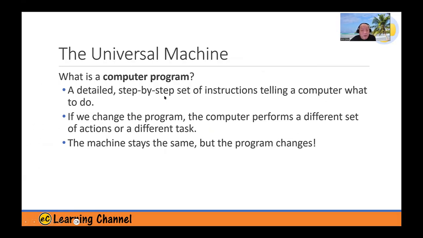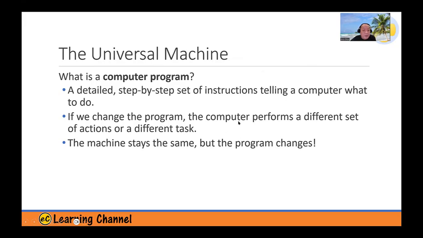A program is what you use to teach the computer what to do, okay? It can be machine language that's lower level, or a higher level language like Python.